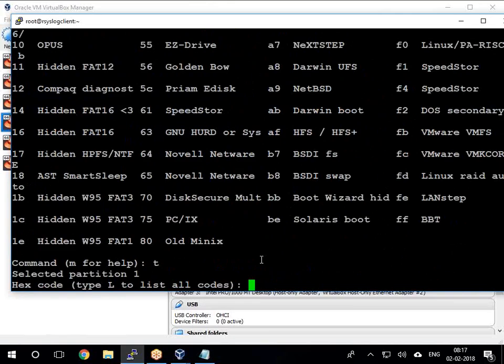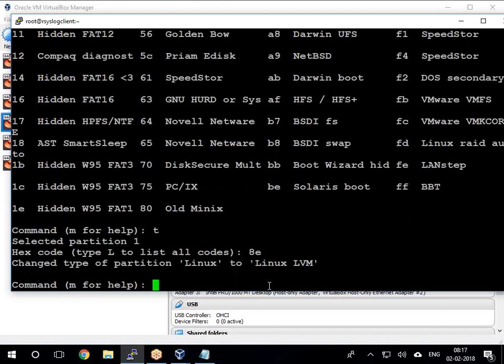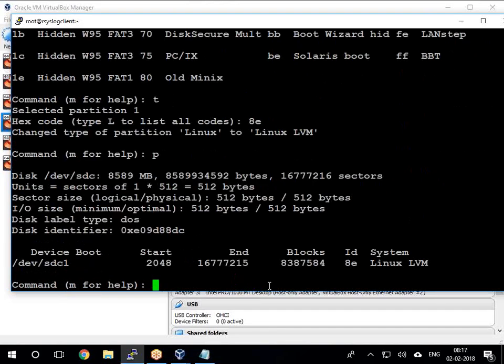Enter. By default here selected partition 1, right? Otherwise we have to enter the partition number. Here we have only one partition, that's why it selected. If you have more than one partition, it will ask which partition you want to change. Now enter hex code 8e. Successfully created LVM enabled partition.